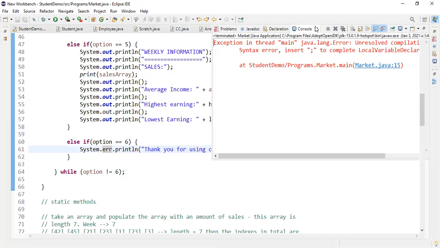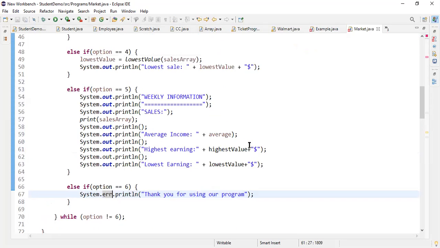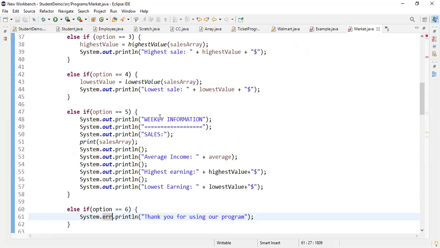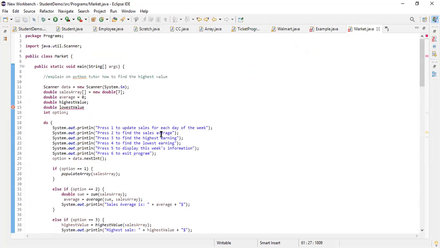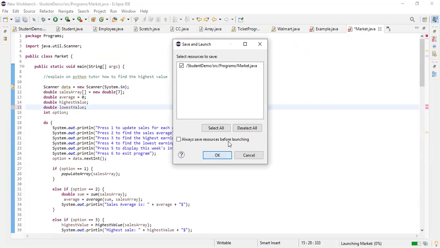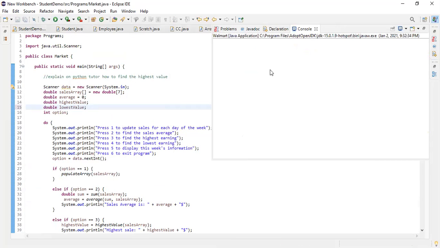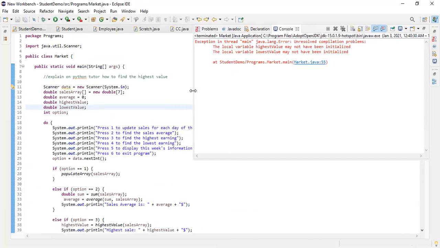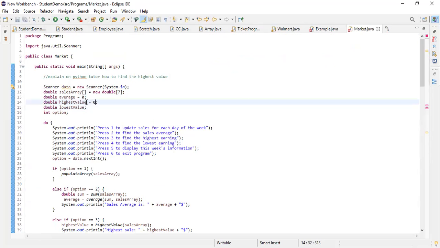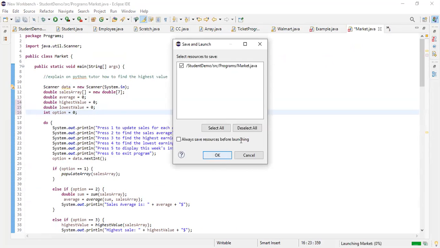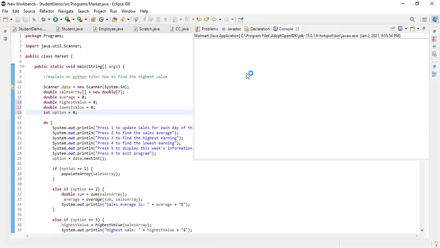So it does say we have an error, and that error is because we're missing a semicolon, not a brace. But if we go through this here, you'll see that these actually need to be initialized to a default value. Java doesn't know that they will eventually become initialized. So it's good practice to just set them to some default values beforehand.